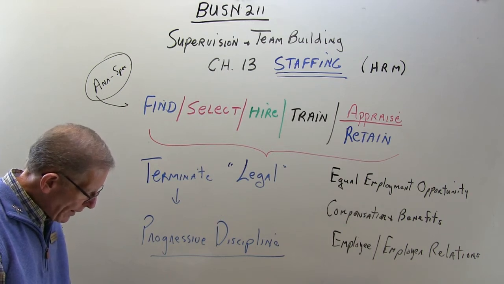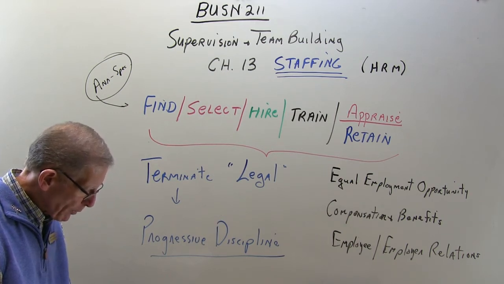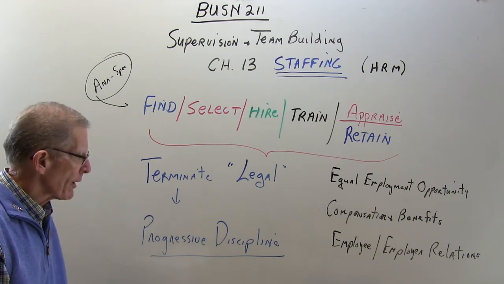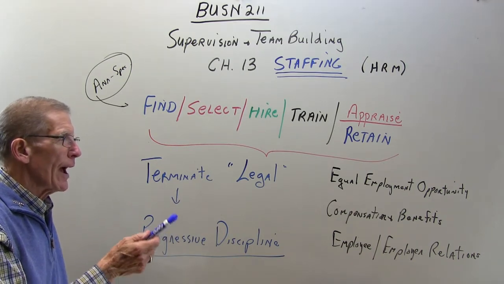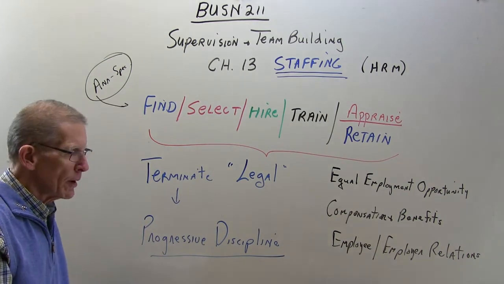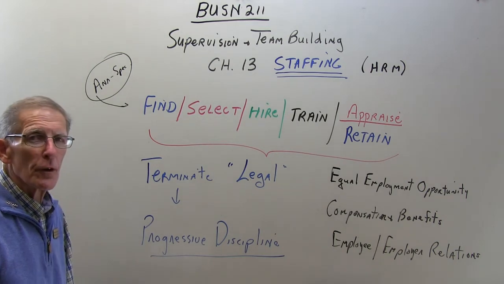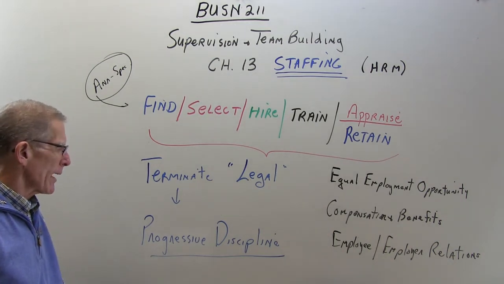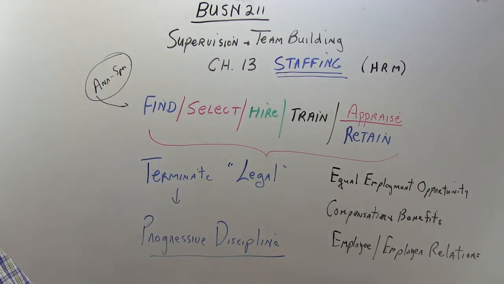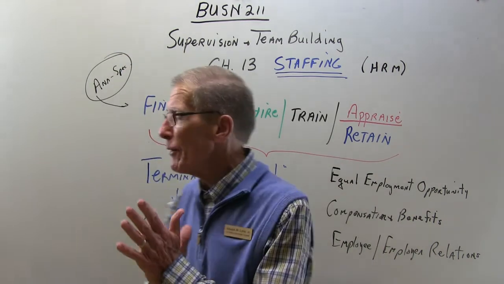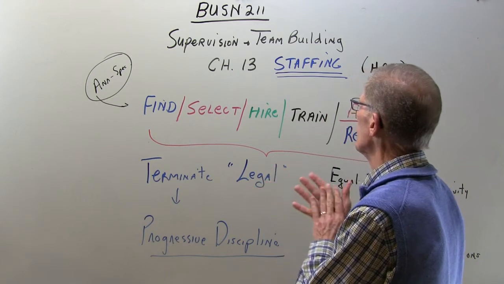Supervisors must have valid documentation and must have warned the employee about the unacceptable behavior and negative behavior. This is known as progressive discipline. So there are things that you should have done and documented prior to coming up with the termination. Okay, I just thought I'd like for you to be familiar with the term progressive discipline. I think that's our chapter on human resource management.